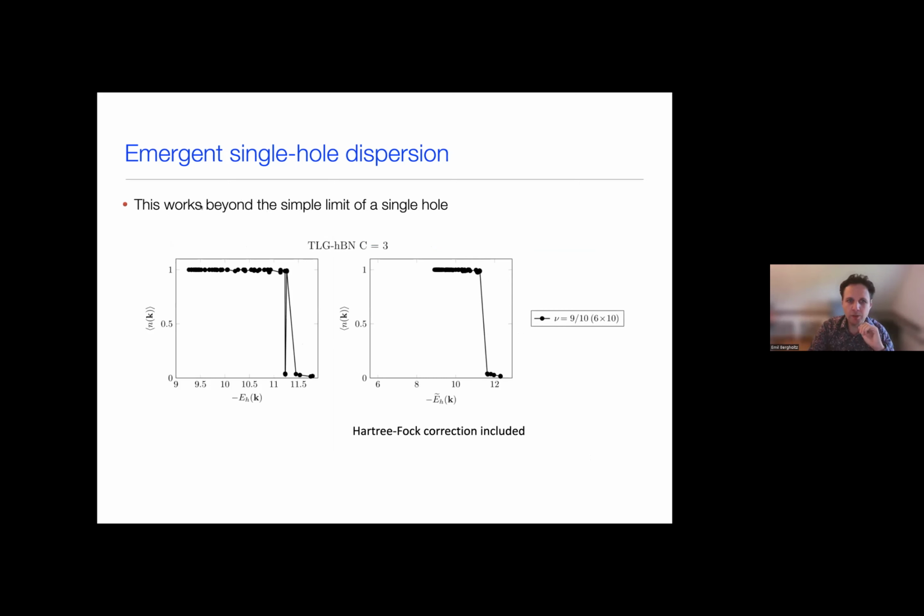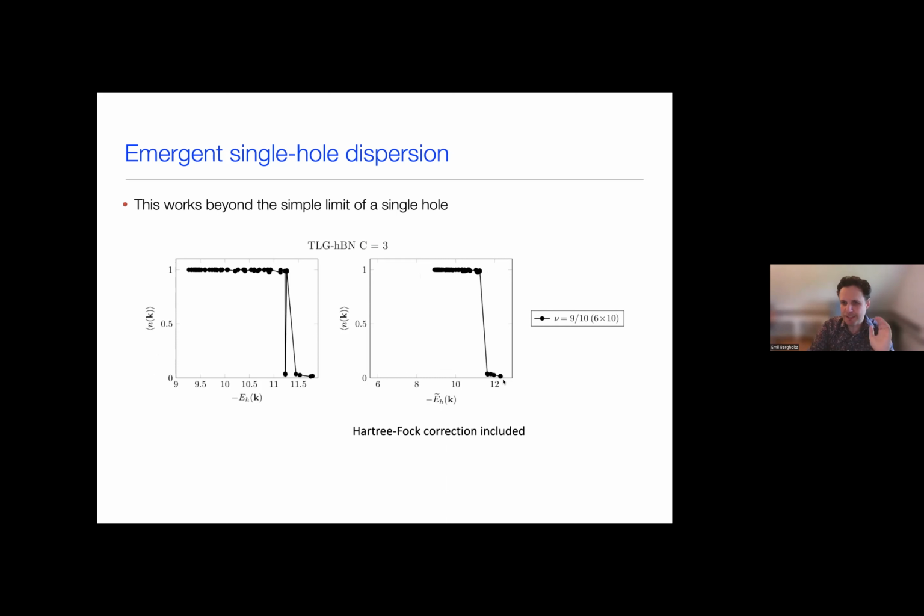So now, if we go away a little bit from the single hole, so here is 9/10 with a few holes in the system, and we plot this density as a function of this hole energy, we see it's nearly perfectly 1 and then going to 0. But there is some deviation here near what looks like a Fermi surface. And that deviation we can fix by doing Hartree-Fock on our initial ansatz. So taking a Hartree-Fock energy as our parameter instead, this looks exactly like a Fermi liquid of holes.